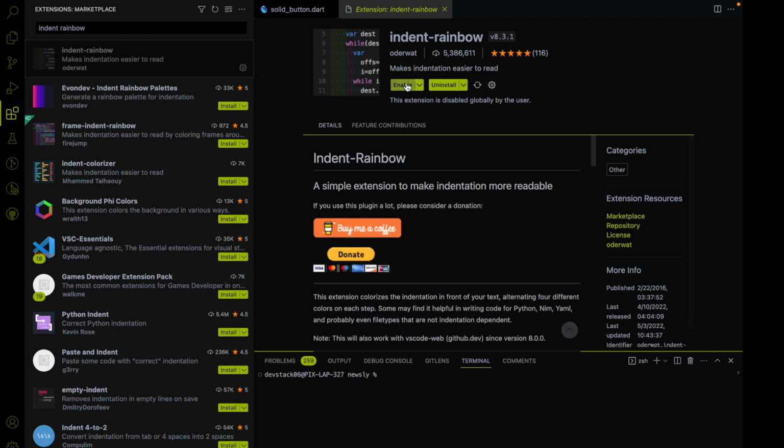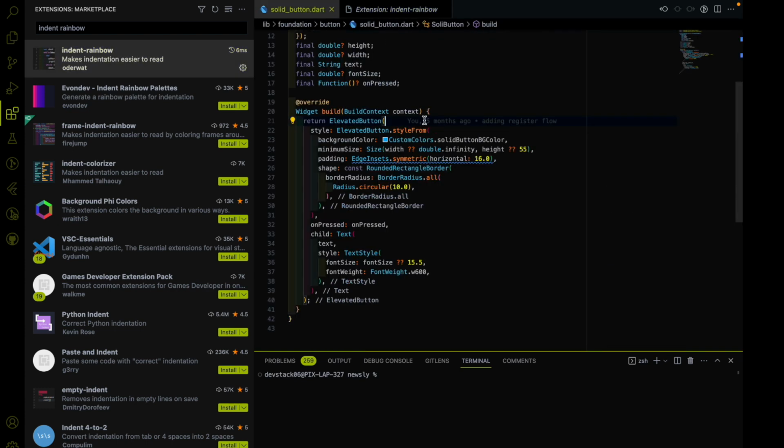Let me enable indent-rainbow, and you will find that it gives us a nice rainbow showing which bracket is the opening bracket and which one is the closing bracket. So we can automatically find out and easily debug our code, seeing the opening bracket and its corresponding closing bracket.